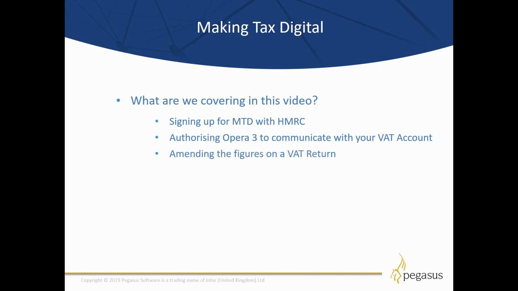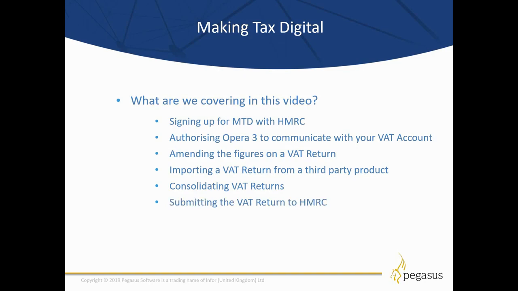I'll create a VAT return. If you need to make final adjustments to the figures on that VAT return, then let us have a look at how they can be amended to make them correct. If there are multiple companies within your group that have the same VAT registration number, then there will need to be only one VAT submission to HMRC. If some of those companies have their accounts within different accounting systems, then I'll show you how this can be achieved, which means that they will not only need to be imported, but they'll also need to be consolidated together before they can be submitted to HMRC. So let me show you how VAT consolidation works within Opera 3. And finally, I'll show you how you can go through and submit that VAT return to HMRC.